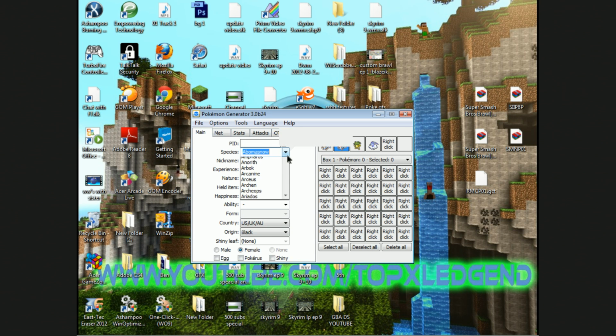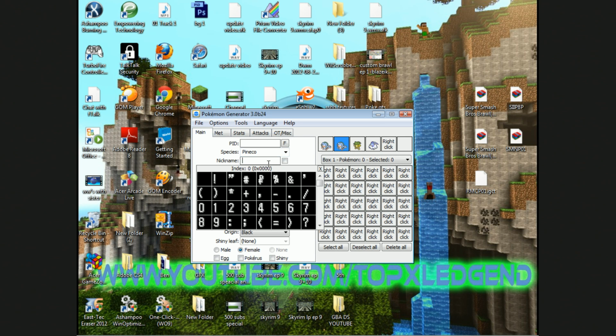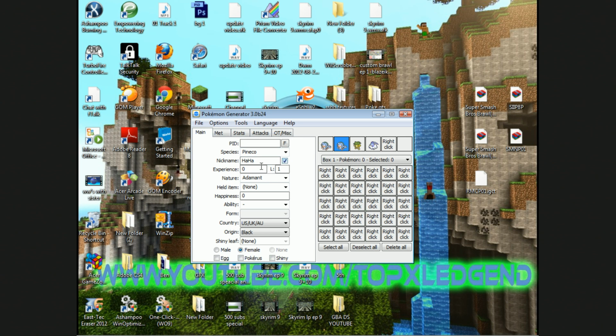So basically, I'm gonna make a Pineco. Just search it and you find it. Nickname, I'm gonna call it Ha. You just tick that box if you wanna. Don't worry about this experience, but to try and get up your levels, just put that to 100. It does it for you.